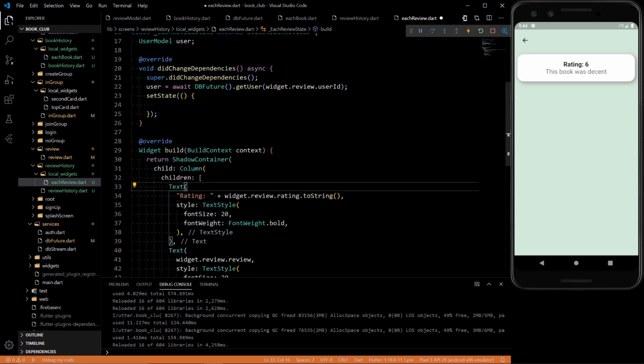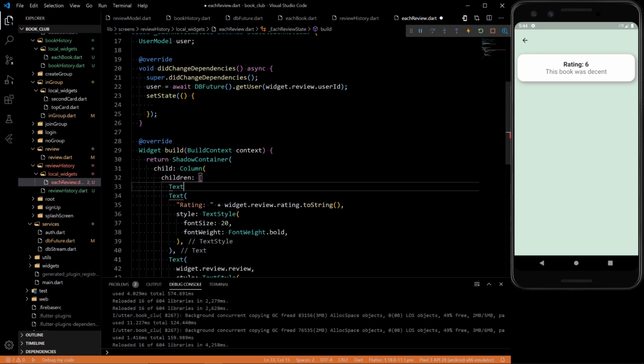So now above all these texts, we're going to display text that checks whether the user is null or not. If it isn't null, display user.fullname. Otherwise, just display loading. So there we go.